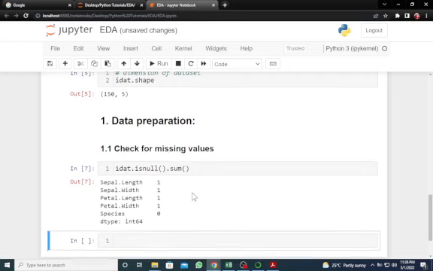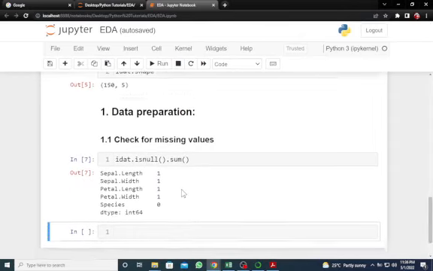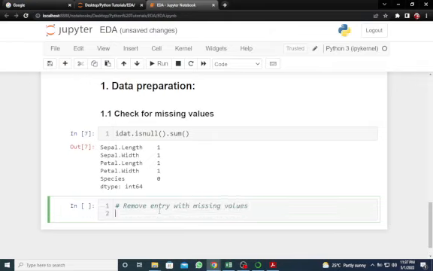In order to correct this, we have two ways. Either we can remove these entries, or another way is to do data imputation, whereby we look for the average value for the Sepal.Length and replace the missing value with it. We do the same for the other variables, right? But in this case, because the missing value is just one, and it's in the same entry, we can just go by dropping this entry with the missing value, right? So I want to now remove entry with missing values. So how do we do that?